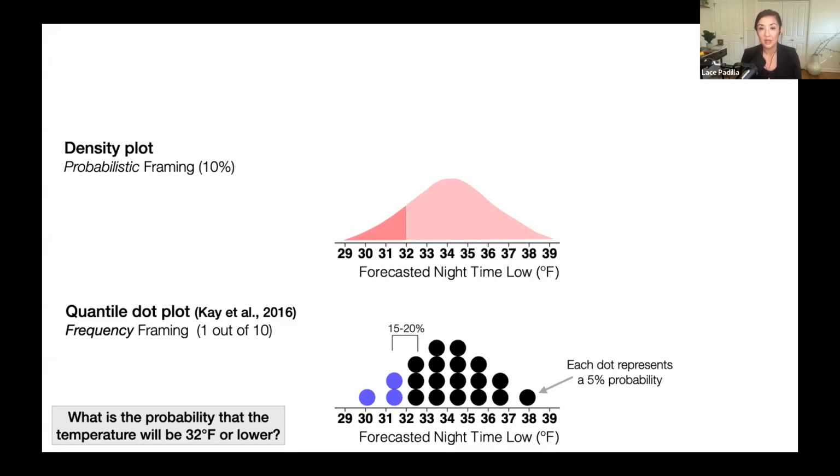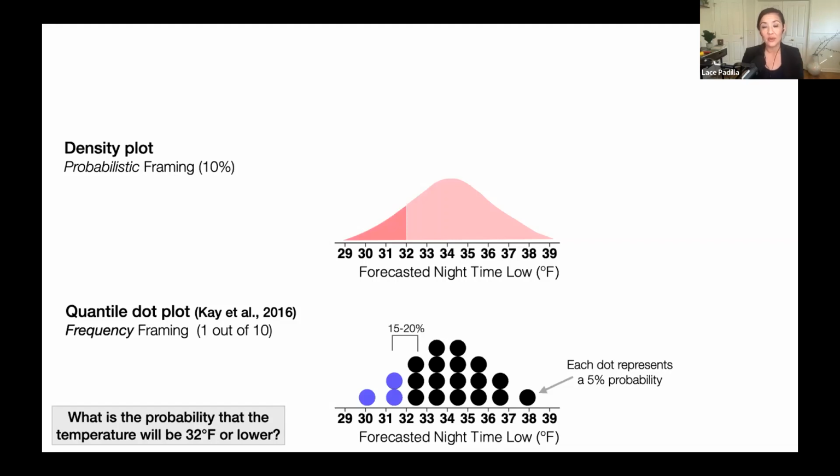And one of the things to point out between the differences between these two is that the top graph, the density plot, uses probabilistic framing. So it frames things such as 10%, whereas the quantile dot plot uses frequency framing. For example, it would frame it as 1 out of 10. And there is a vast body of research in psychology and behavioral economics that demonstrates it is easier for us to think about frequency framing, because that's how we experience probability in the world, versus this kind of abstract notion of 10%. For example, you might take a route to work and you might think there's traffic on that particular drive 2 out of 5 times. That is a frequency framing. If you converted that to a probability, then you'd be thinking in terms of probability. And I don't think anyone actually would do that calculation in their head. They think about it in terms of frequencies. So the quantile dot plot is the visual analog to that frequency framing approach.